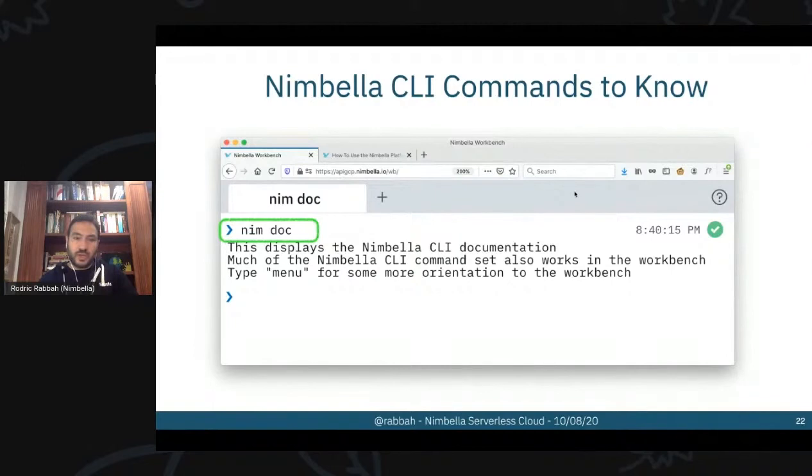I think the most important one is nim doc. And so this will open the documentation in your browser, and you can read the extensive documentation that we have for how to structure your project, the different deployment modes, some key concepts about the cloud, and there may be some, in fact, there are some aspects that we haven't fully documented yet. And so as we get feedback, we will improve our documentation. So I encourage you as well to provide us feedback as you're going along. Things that you find frustrating, let us know, because we do want the developer experience to be incredibly smooth and amazing for you so that you can build these applications. And I'm looking forward to what you'll enter into the challenge.